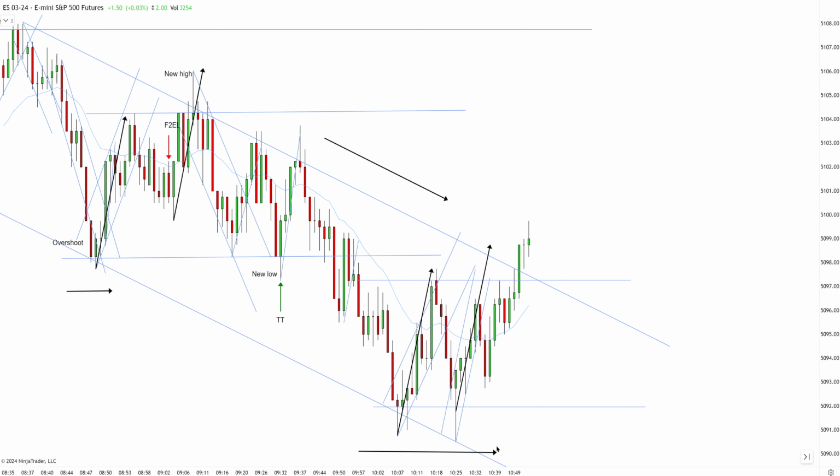So now we are breaking outside of the channel and you expect new low for the downtrend. That's according to rules. Broad two leg pullback played out. Uptrend has new extreme. Notice it looks similar to what happened here. So you know there is no longer bullish momentum in the market.